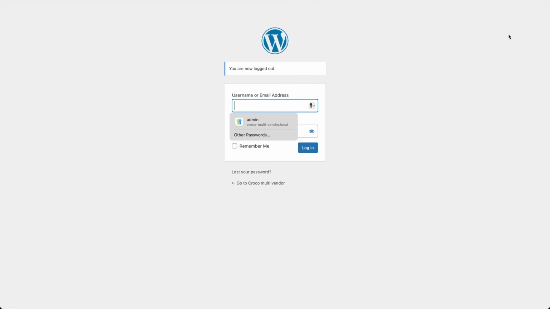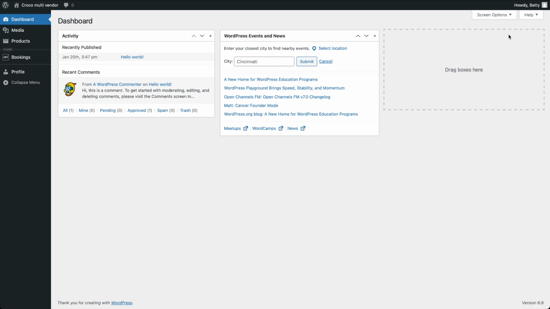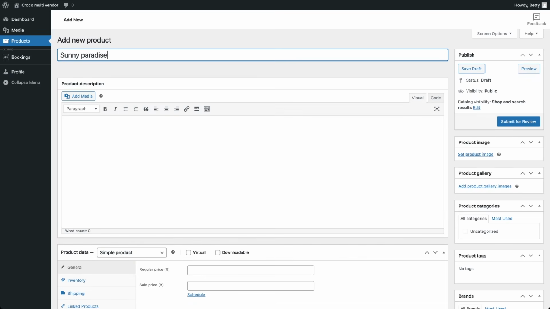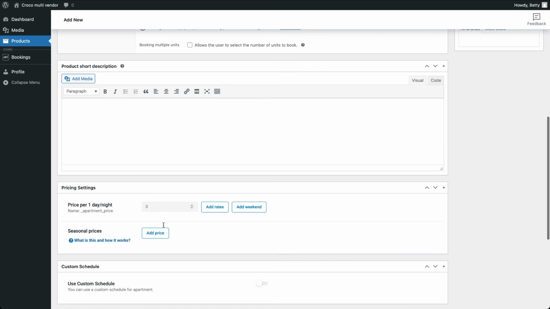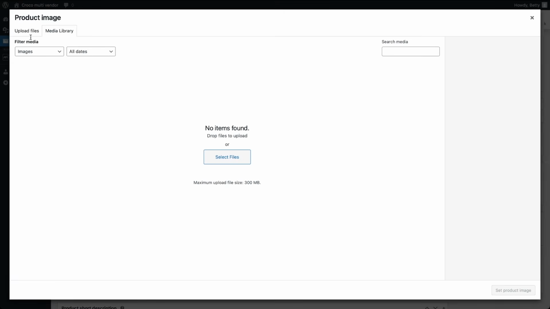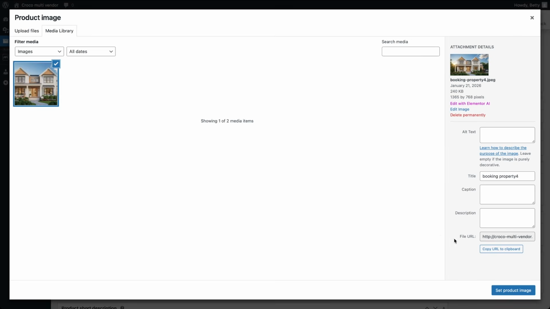Now let's log in as the second vendor, create a couple of booking products, and then switch to the admin account to approve them. As expected, this second vendor doesn't see any media files yet because they haven't uploaded anything.